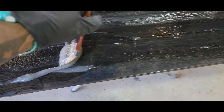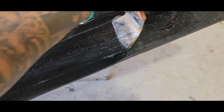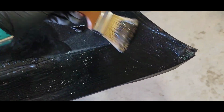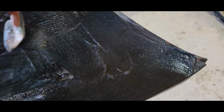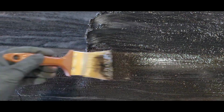O'Reilly's. That's where I get my stuff from. But any brush will do. It doesn't have to be a good brush. So you just put that stuff on, spread it out pretty thick. I like putting it on thick, this new stuff, because like I said, it does not clean or strip like the old stuff does. But this is some old paint, so it kind of already looks like it's eating it up. It's attacking it pretty good.